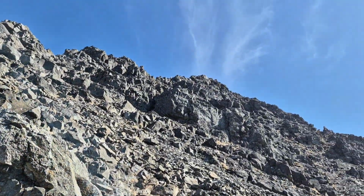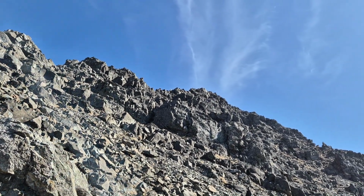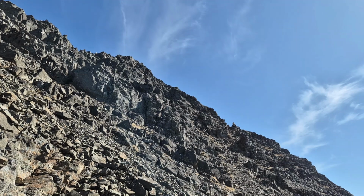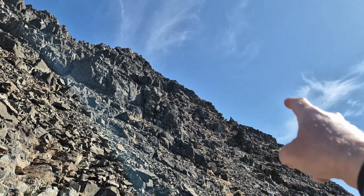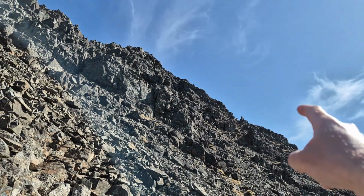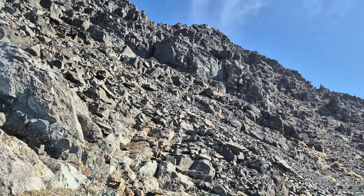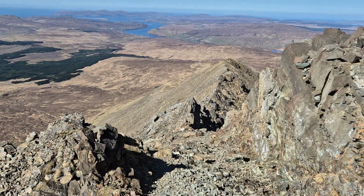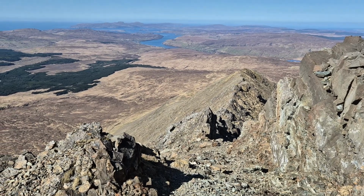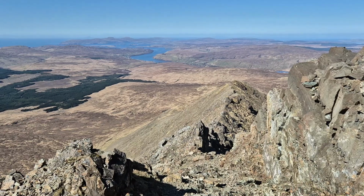Yeah, nice easy scramble, come down there, bit of scrambling, bit of scree, nothing too dramatic. But yeah, absolutely stunning. I was up near that earlier, there was a bit of a scree slope there, so it was easier to come down this way. Yeah, absolutely cracking day out. I'll head down there, back to the campsite, and then tea time I think. Right, let's go.